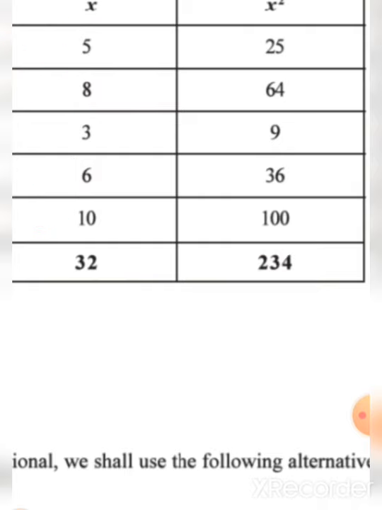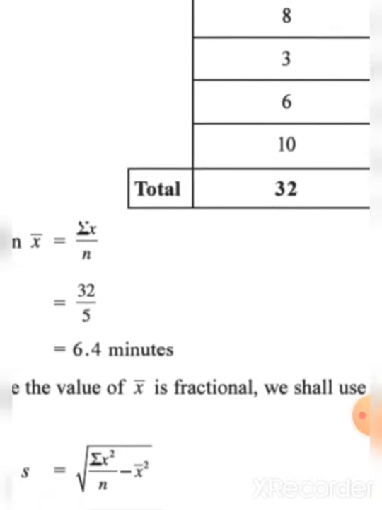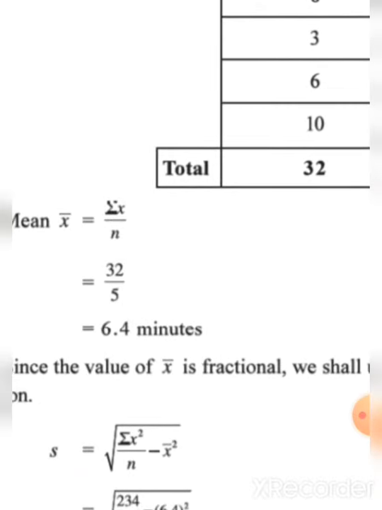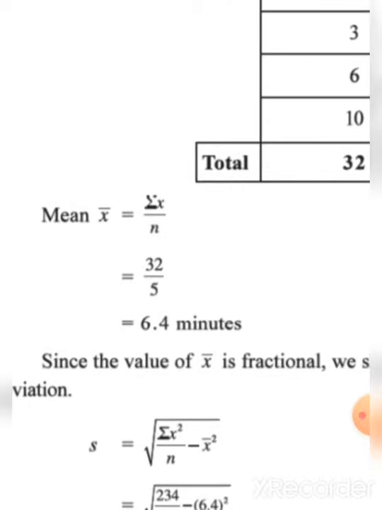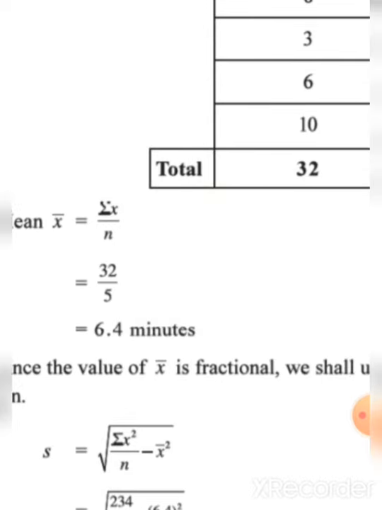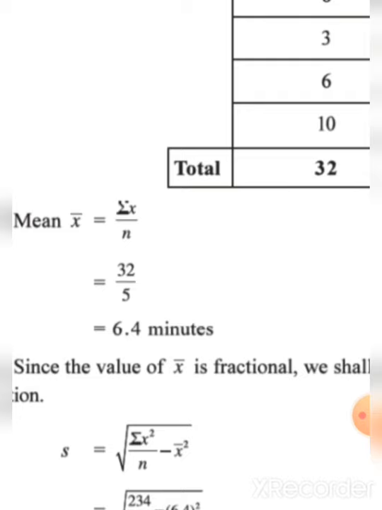So first of all, we'll find out the mean as it would be used in our formula of standard deviation. So while we talk about the mean, our x bar is equal to sigma xi upon n. Sigma xi you saw over here is 32, so 32 divided by 5 will give you 6.4, and it is actually 6.4 minutes, as all the values which were given were in minutes. So the mean is 6.4 minutes. The same thing we are going to use now in our formula of standard deviation.